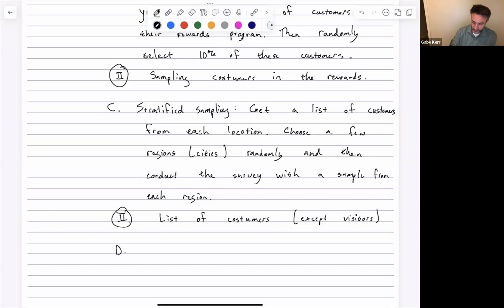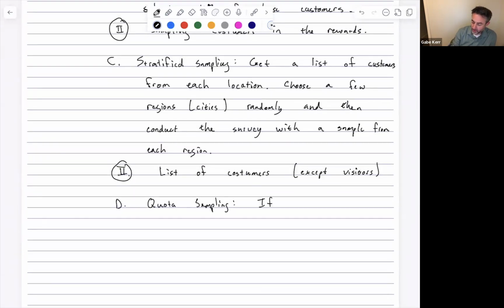D was quota sampling. And here you would have to have some demographic information, or at least some kinds of information that you want to assign to the customers.